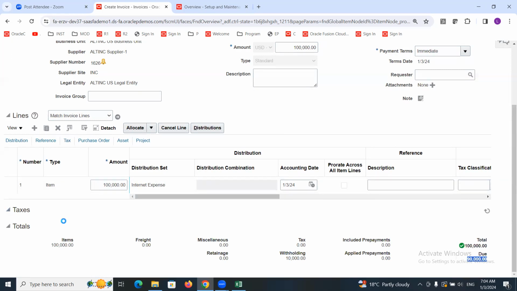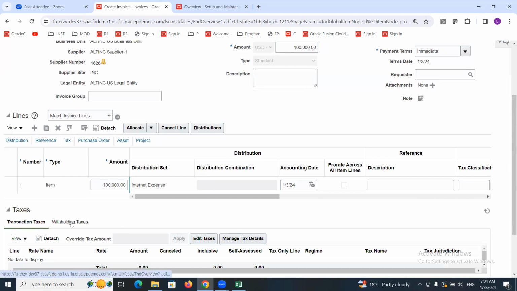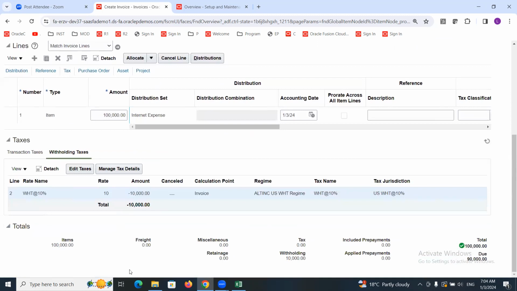Here go to taxes. Select withholding taxes. You see, rate withholding at 10%. This is the tax code name, this is the actual rate, and this is how much amount is calculated. The calculation point is invoice, nothing but the validation point.